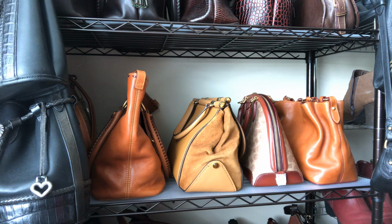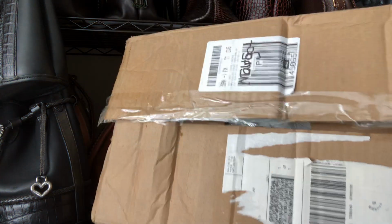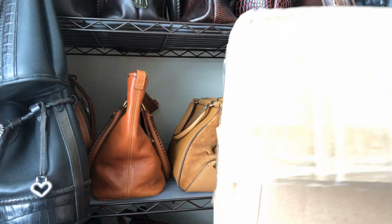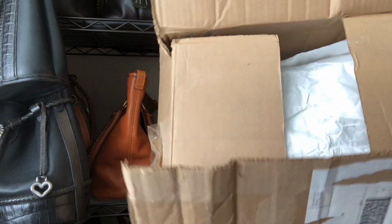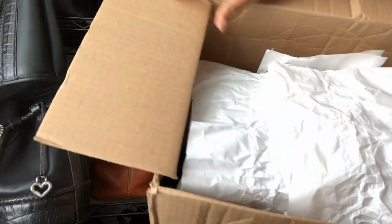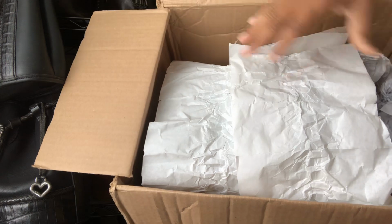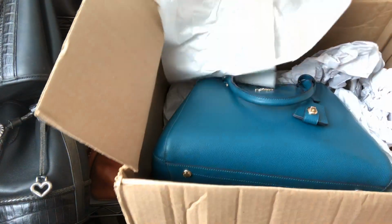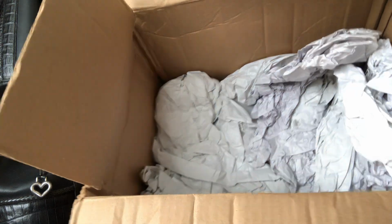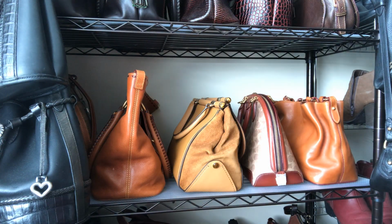So now on to the handbag portion of the video. This is a bag that I bought from eBay. I don't know if I can get this in the shot because I'm pretty close to my bags back here. I may have to unbox this and then put it back on camera. But again, it came from eBay. Wanted you all to see how the seller packaged the bag that I purchased. So here is the bag. It's a Coach item. There was a lot of cushioning, but no weather protection in this bag, in this box, I mean.